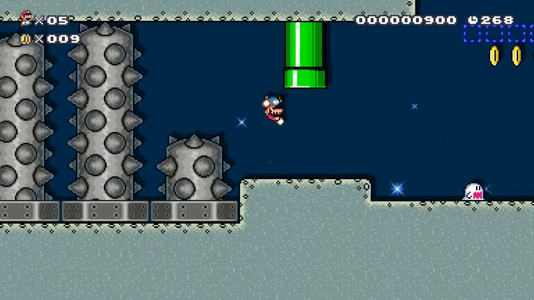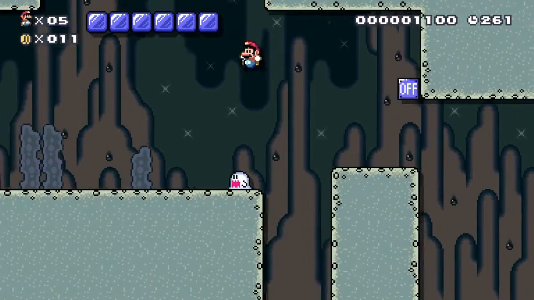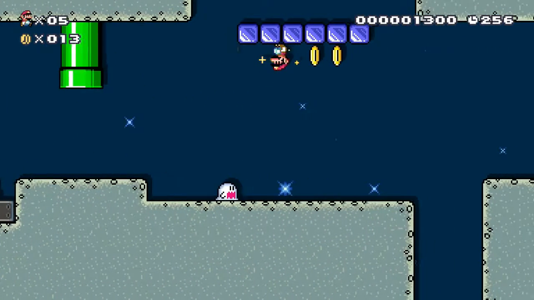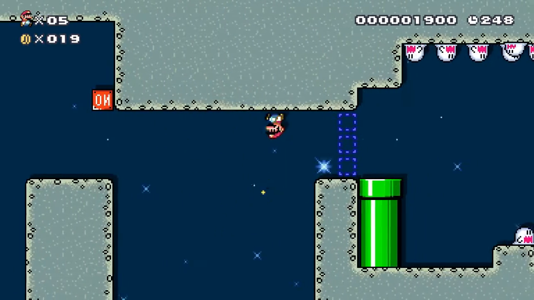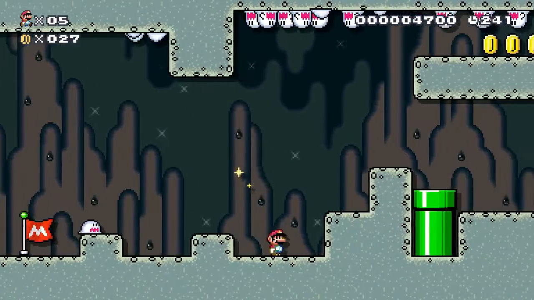Alright, hurry up. I gotta go back in here. So the boo is still there, unfortunately. Alright, watch out for the boo! Alright, we're gonna jump over here now. Right, I can make that. Oh my gosh, dude. What is that? I gotta go back in here, dude. That ain't happening. Got a checkpoint, at least.